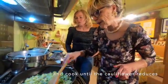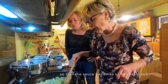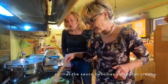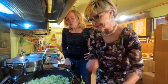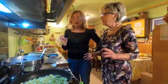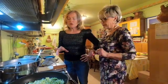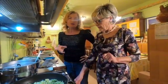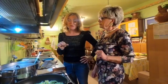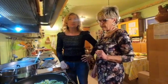Okay. Ecco qua. Amelia's added a bit more water. Ora aspettiamo. And she's going to just let that cook off slowly. And it's going to cook off until it's almost like a kind of creamy sauce, okay? So we don't want the cauliflower to go completely to mush, okay? We still want some nice sized pieces, but we want it to be quite creamy.